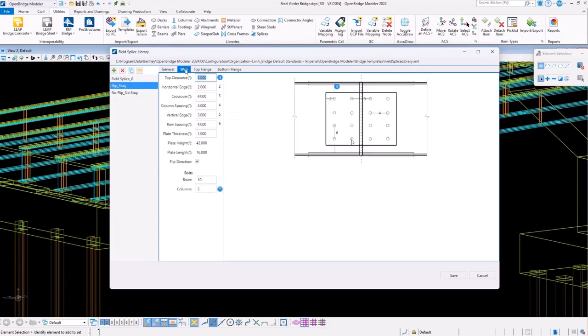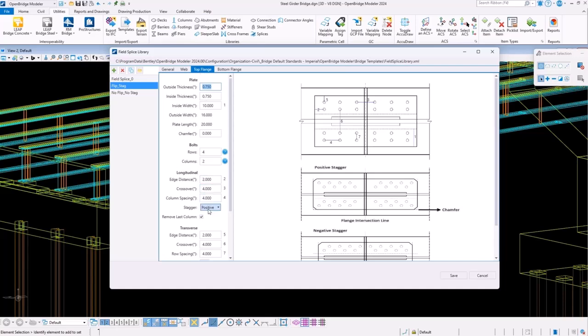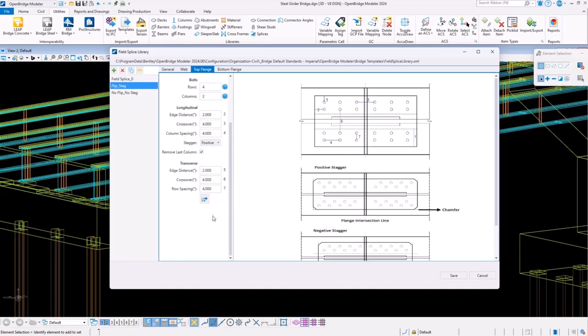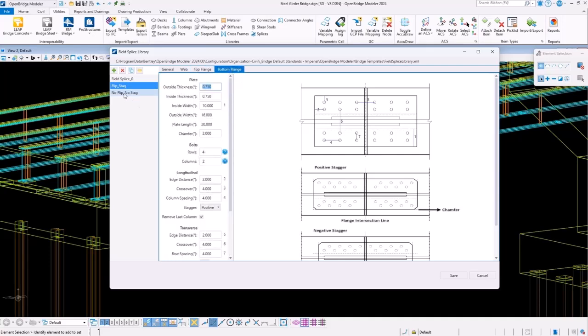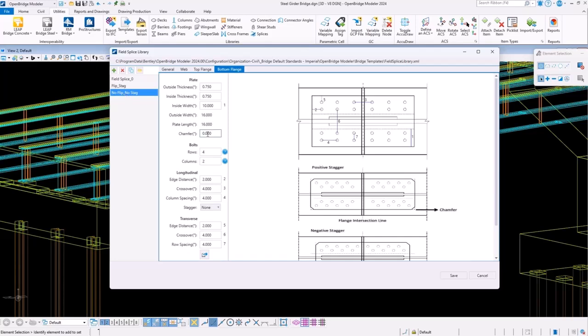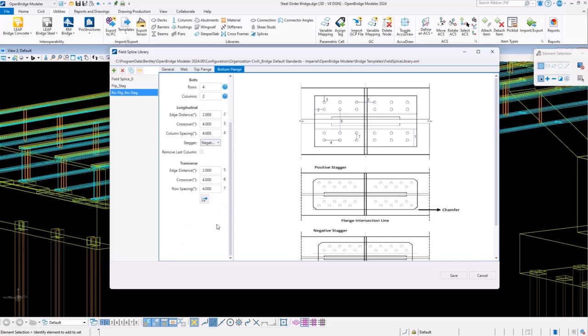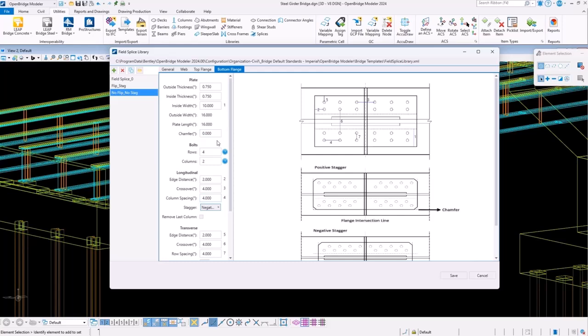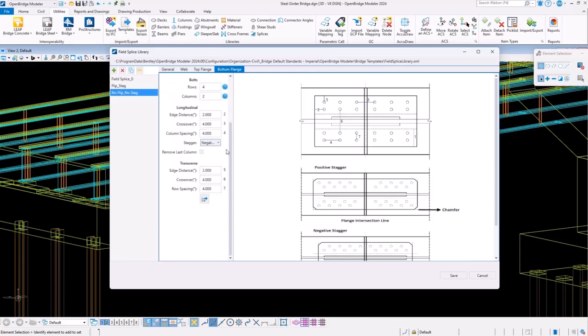I just created two more fill splices, one with the flip direction of the bolts, another one with no flip, another one with stagger in a positive direction or a negative direction. So basically the way they were going, left to right or right to left. And I will just place both of them, flip with the staggered bolts, no flip with no stagger or negative slope and negative direction, and you will see the difference, right? Rather than explaining to you what that is, you will see the difference when they are placed. I'm going to place them very close together.